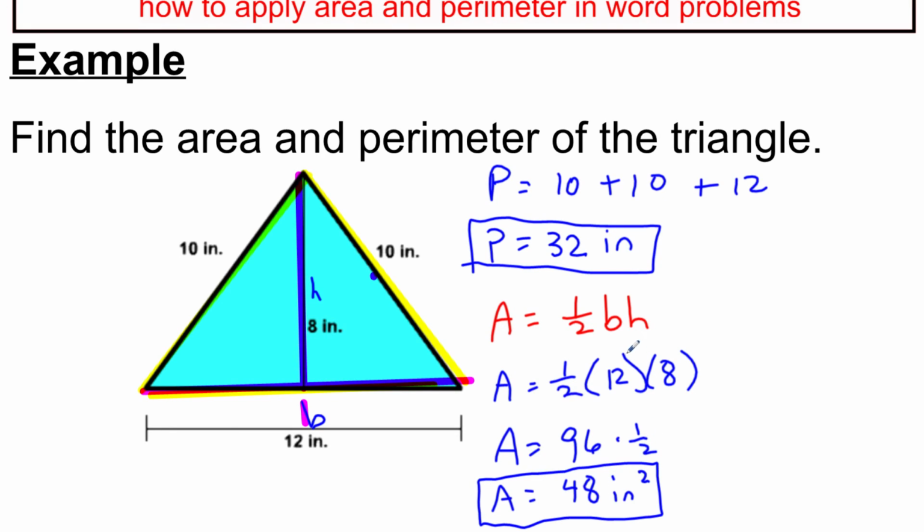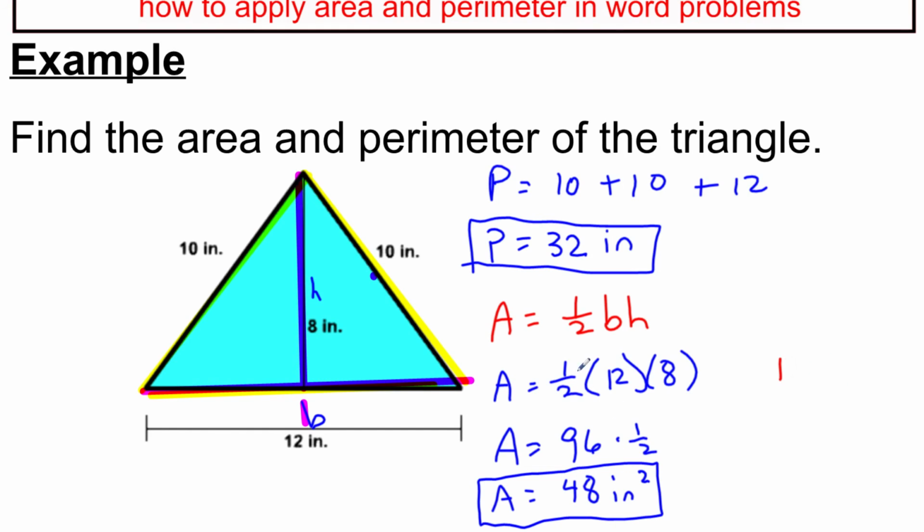You can multiply things together in any way that you want. So it's entirely possible and probably easier for you to say, I can do half times 12, or just say, what's a half of 12? And that's 6 times 8. And you see, that's also the 48 that I ended up with down here. Or maybe you decided that you wanted to give the half to the 8 instead, and so you did 12 times half of 8, which is 4, and if you notice, 12 times 4 is also 48.